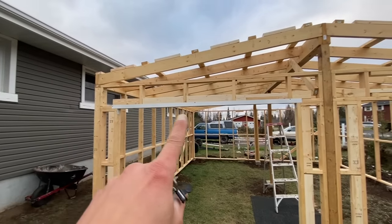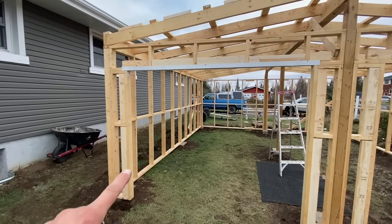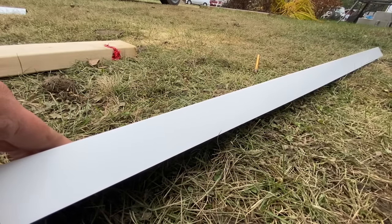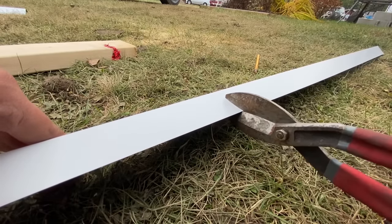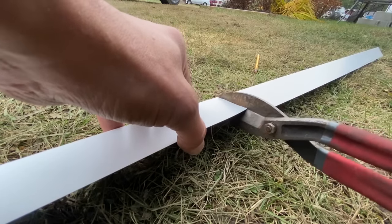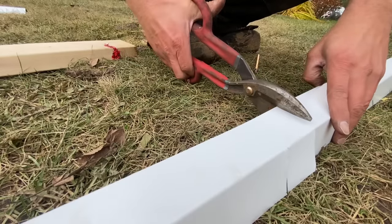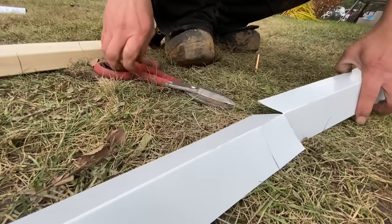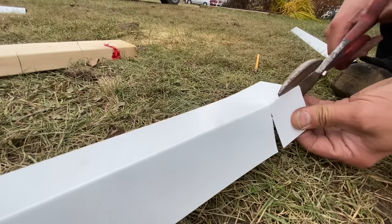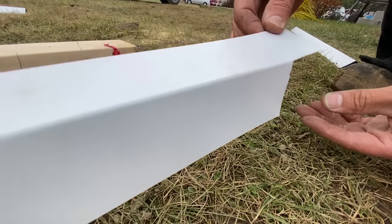Okay, so there's the top piece. Now we're gonna make this piece. So obviously figure out how long you need it to be and give it a cut. See, I marked it with a pencil. Boom. Cuts so easy. Just like that. There you go. How easy is that?